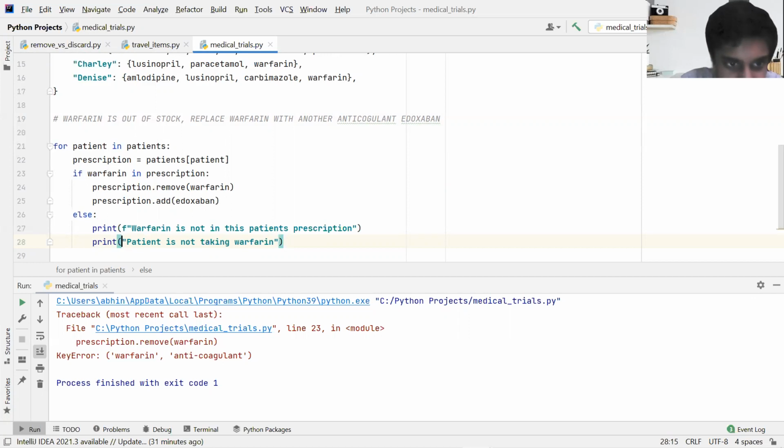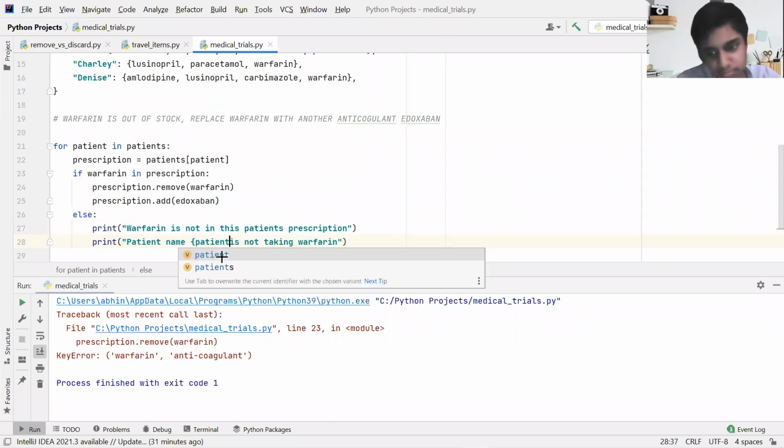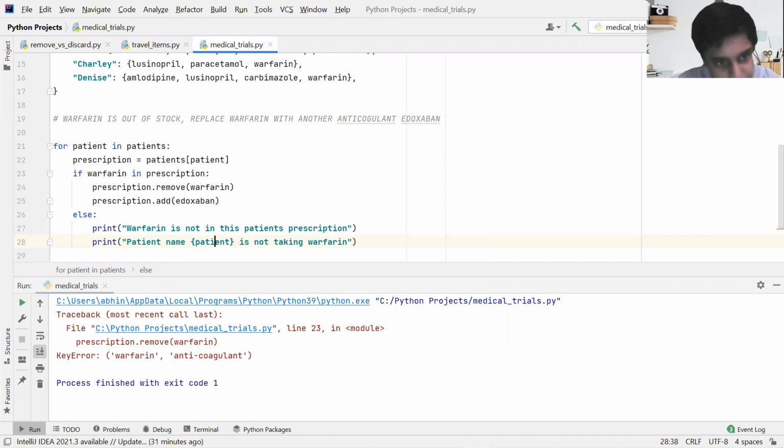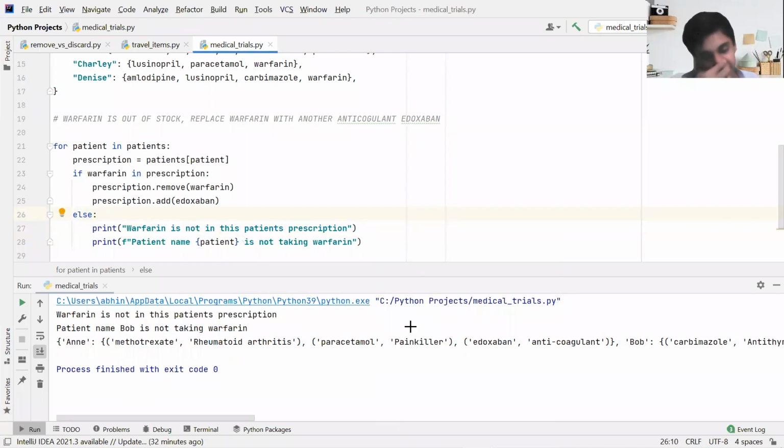I don't need to use an f-string here because it's not required. Actually, making the patient's name would be a great idea, right? So patient name, patient. So that's what f-strings are, and that's what can make our code better.